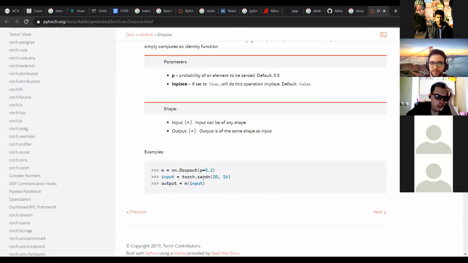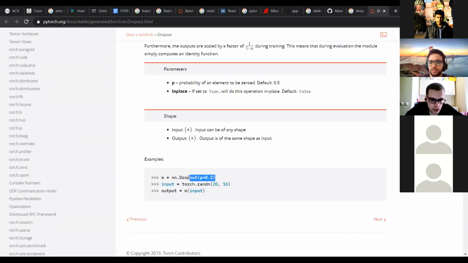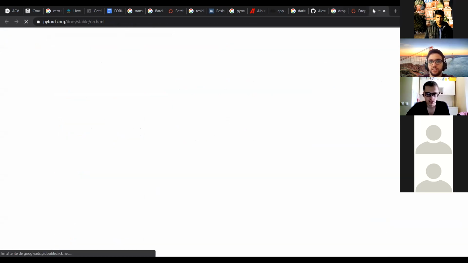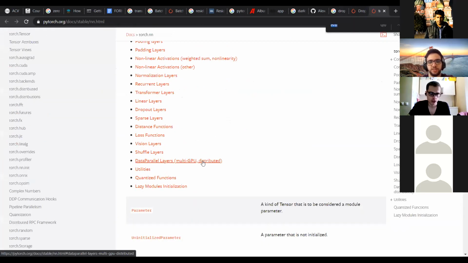There you go. Okay, I see. It's another layer, and you can easily use it directly. Oh, we are at 1.8. That's nice.